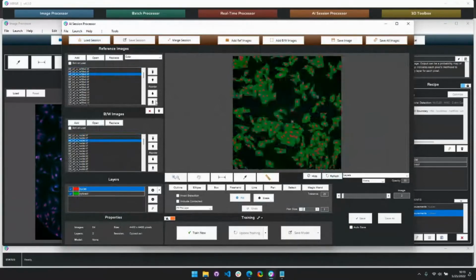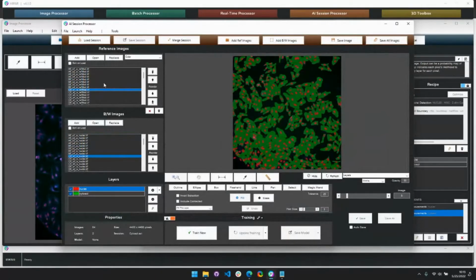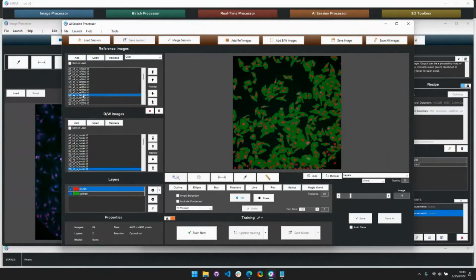We can jump from site to site. We can jump to other wells. And the wells in this case, as in most high content screening, is just a concentration gradient of a reagent. So as we move down through the wells, the concentration gets lower. But you can see that we're able to reliably detect the nuclei and the complete cytosol in every single site.